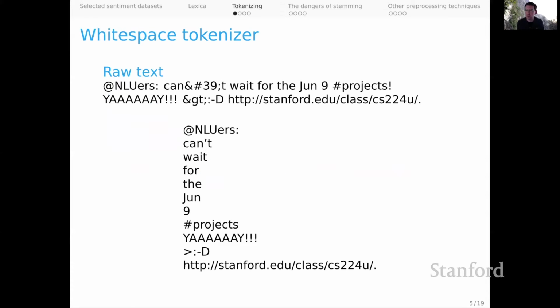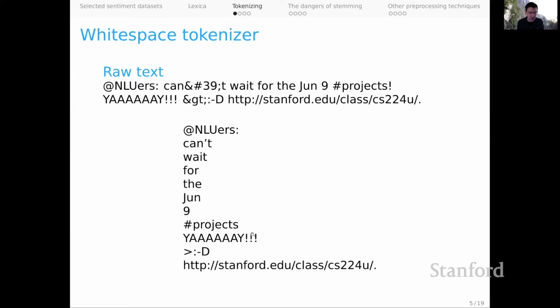Now we begin the tokenization question, and I think a good baseline choice here would be simply whitespace tokenizing. We're going to split on whitespace and treat all the resulting strings as tokens. So that would take our raw text up here and split it up as you can see on these independent lines. This looks okay to me. We're going to have a problem with our @mention because it has this colon on the end. So we might miss the fact that this is the actual @mention. The unigrams look okay, although the date has been split apart.